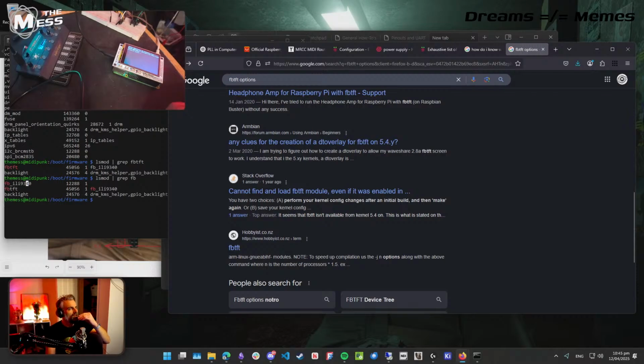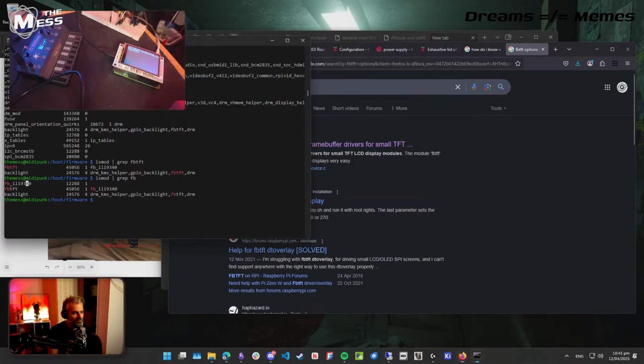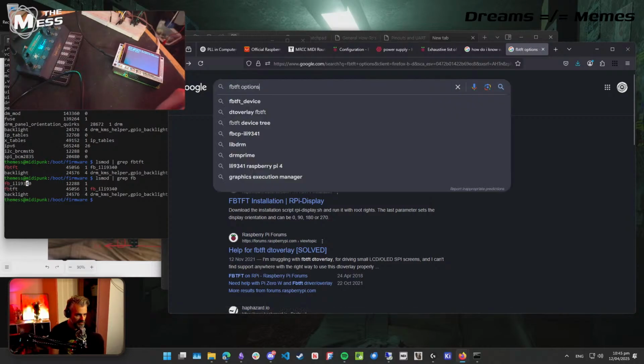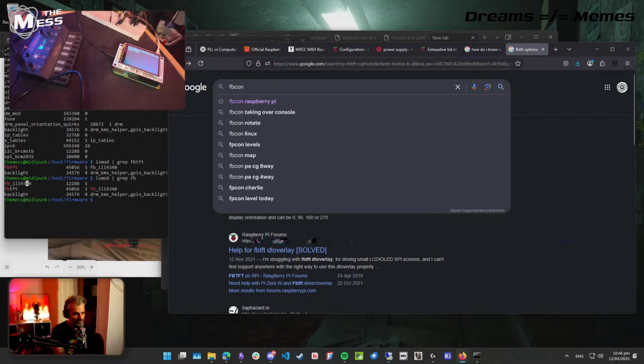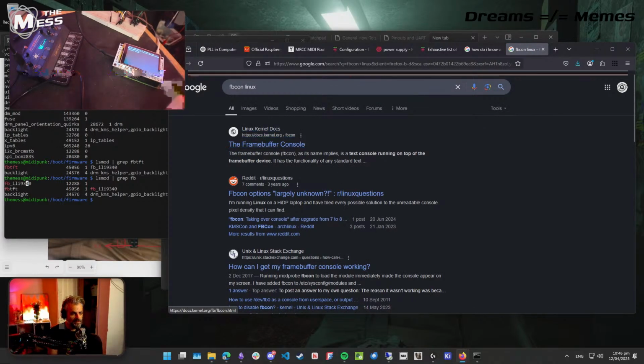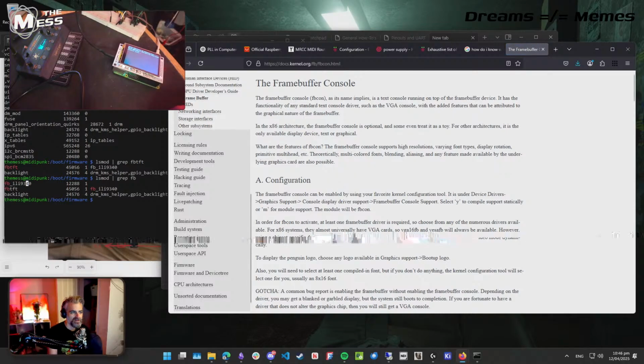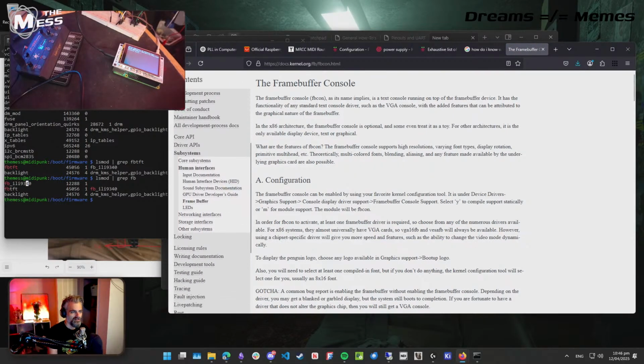All I want to know, I just want to understand this more, because I don't actually understand where fbcon comes from in cmdline.txt. fbcon, Linux. Where's that actually? Oh, the frame buffer console. It's actually, are you serious? It's actually just like a core Linux thing.